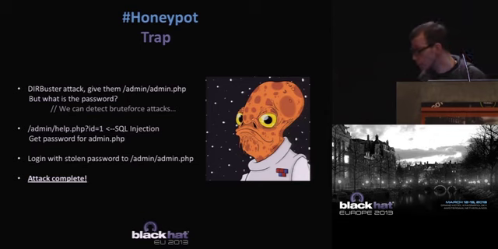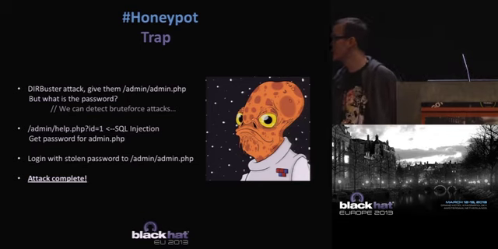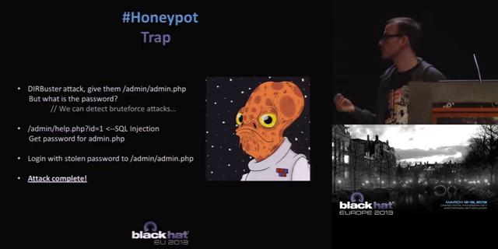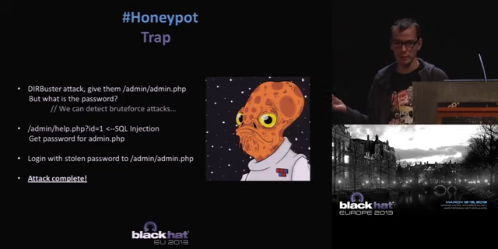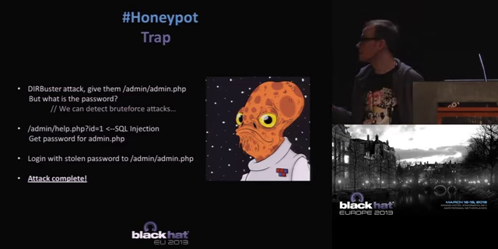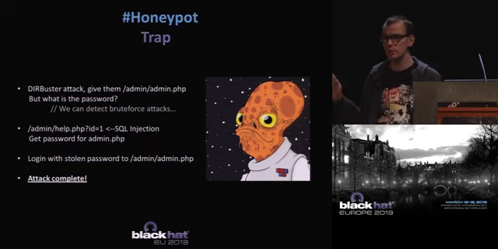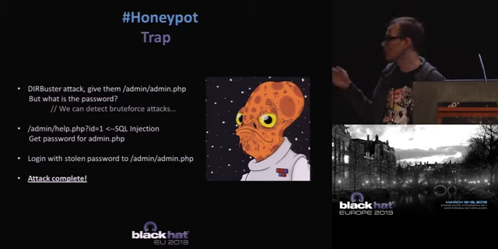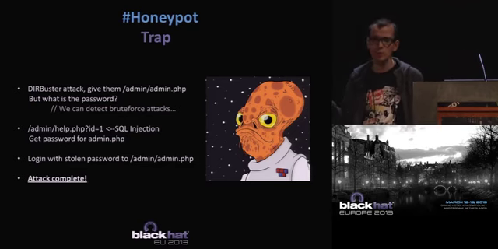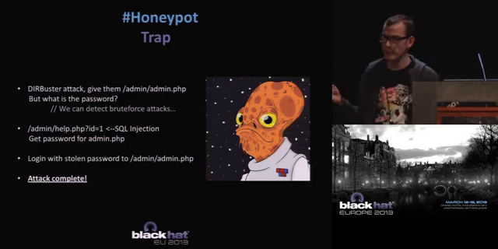So, an example of how it can be done in a very easy way. We can make a trap for him. For example, we have some production server with some scripts. We put an admin file called admin.php in a directory, with no direct links to this file, so it can be found only with brute forcing. I know some guys who like to use DirBuster to find hidden files. They can use this tool to find this admin.php file.